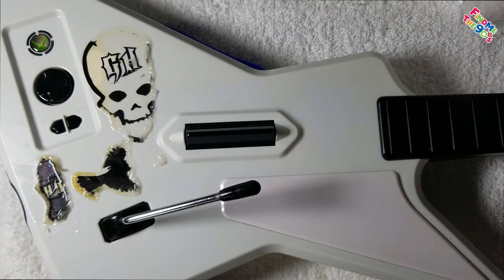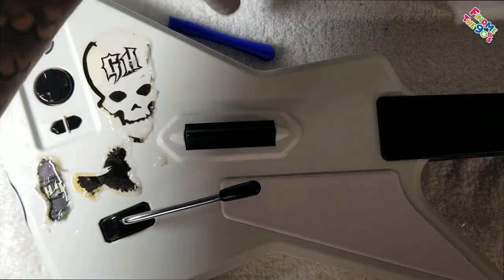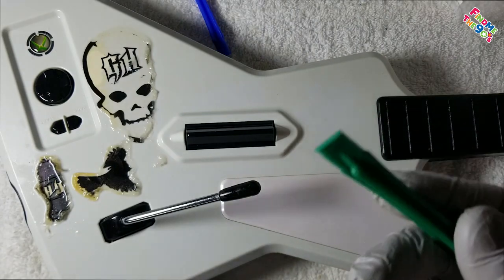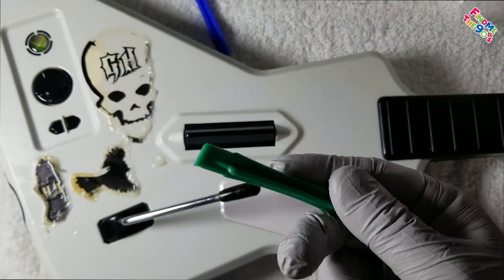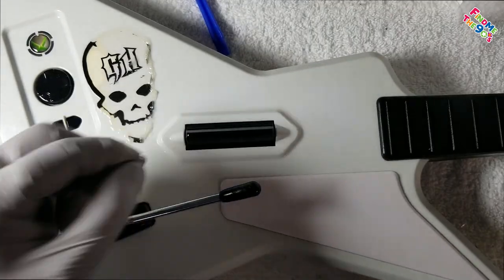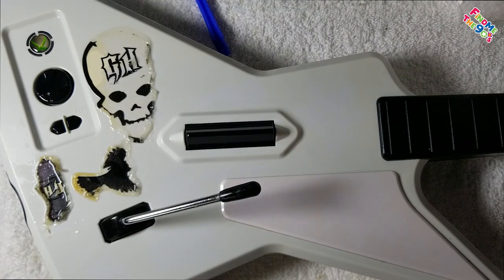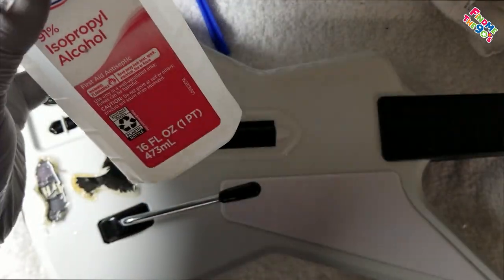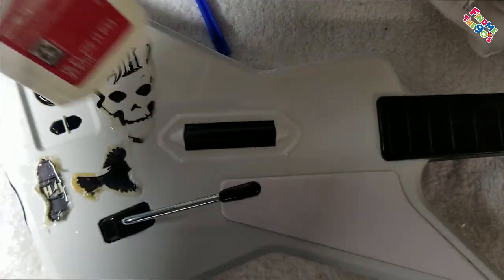So, I will grab another one. I have no idea. Oh, there it is. It's right in front of me. Look at that. I had a blue one earlier and lost it. Grabbed a green one. Anyways, these little scrapers work wonders to save your fingers. I like to wear gloves because I don't like my nails nasty. Probably about to be called a sissy. And that's all right. Usually, I would use this or even stronger, but definitely at least 91 or above.